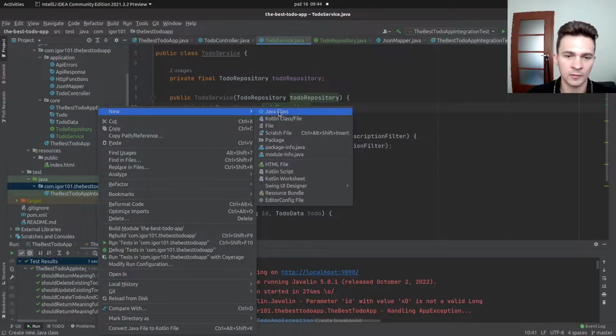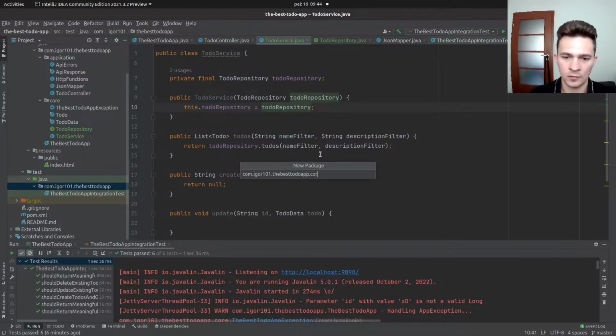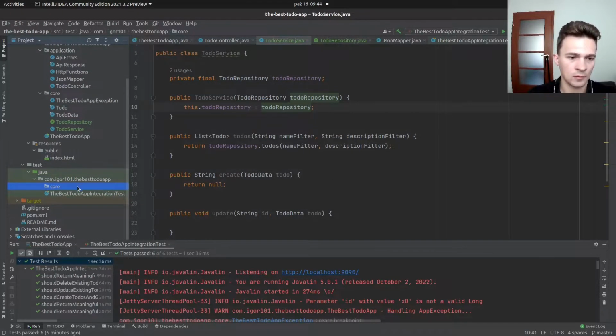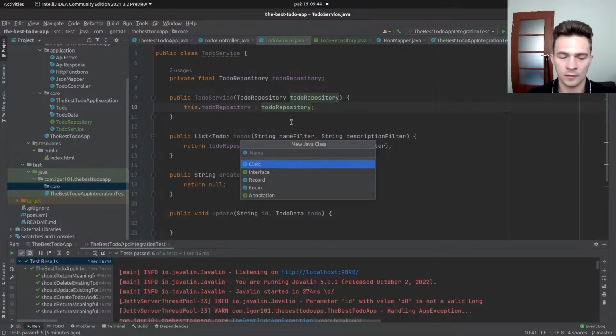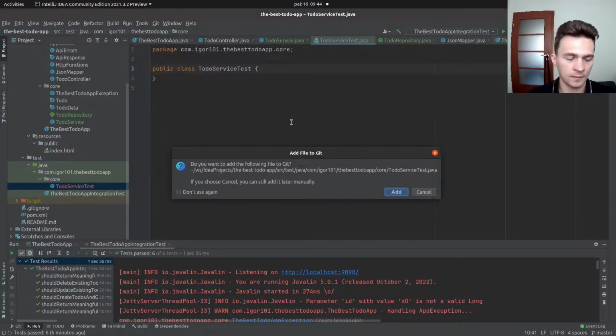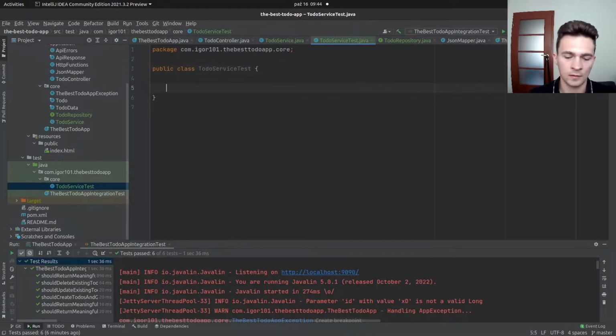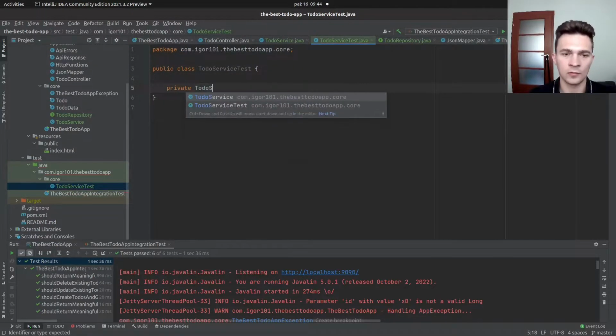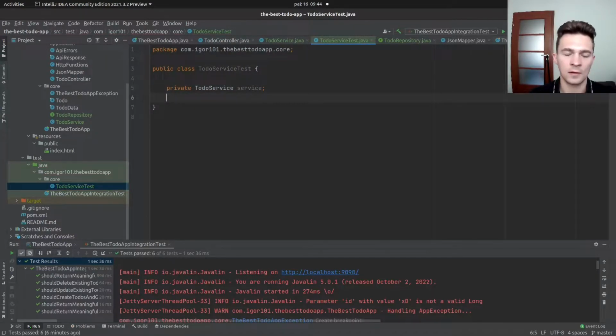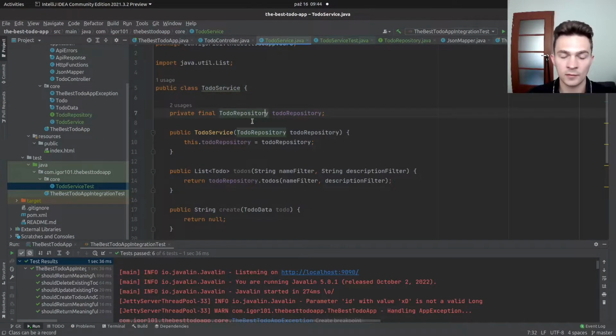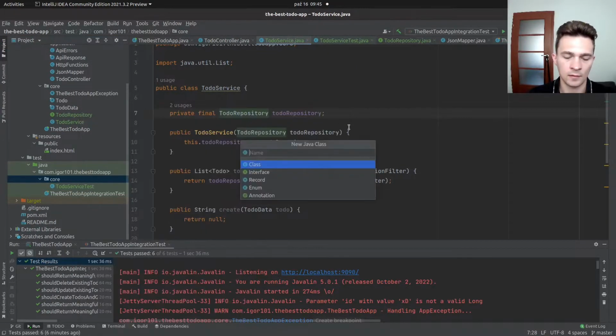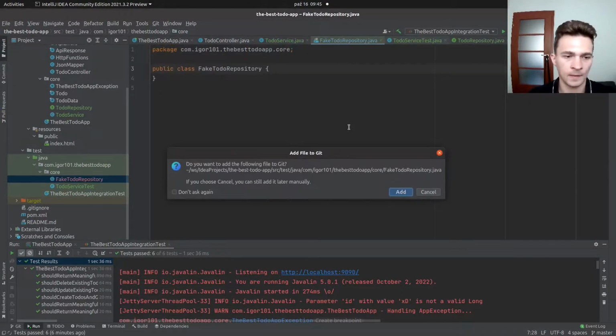So here I would create a package core. Let's create TODO service test, and we need TODO service, and we also need to have a fake TODO repository, right? So let's create that fake TODO repository.